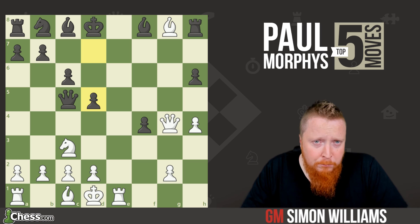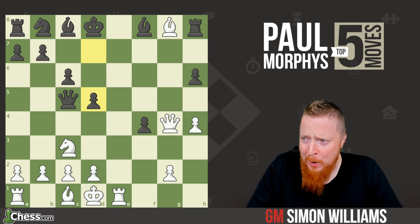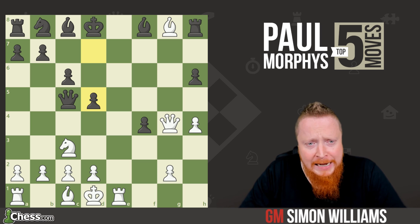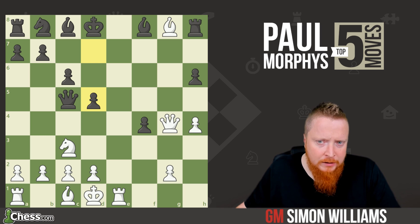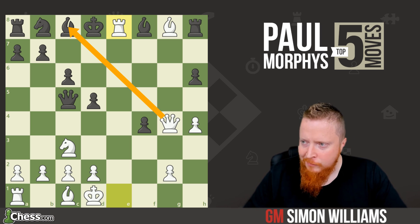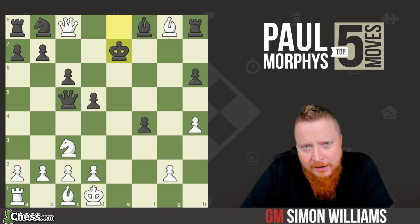Let's move on to number four. Morphy had this special superpower on the board — to shock his opponents with moves that just came from nowhere. This is why I call him the magician. It's Morphy to play. With his next move, rook to e8 — a sacrifice on an empty square — it allows the queen to come in. A little distraction technique: the king is distracted away from the bishop. White flies in to capture that bishop with check, the king comes forward.